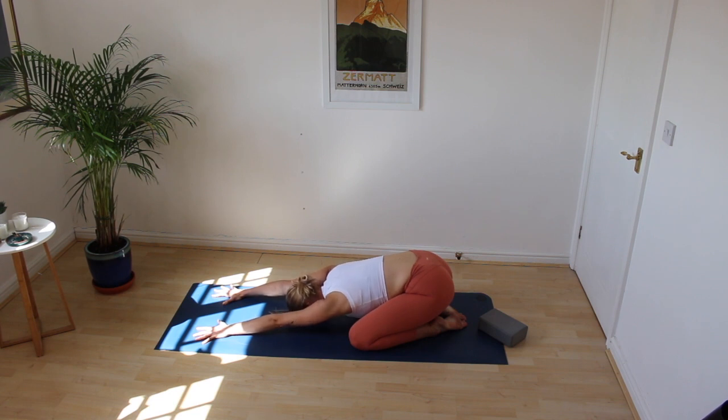Stimulate the digestive system this morning by sending deep breath into the belly, compressing the intestines on the thighs, stimulating a little bit of action in there. And start to come into that ujjayi breathing. So constriction in the back of the throat, breathing in and out through the nose.